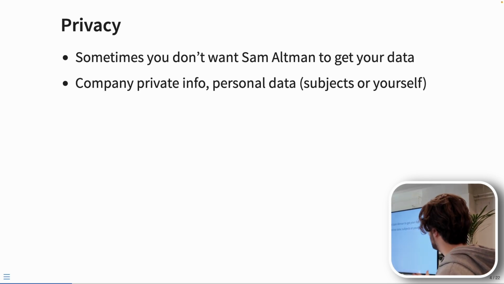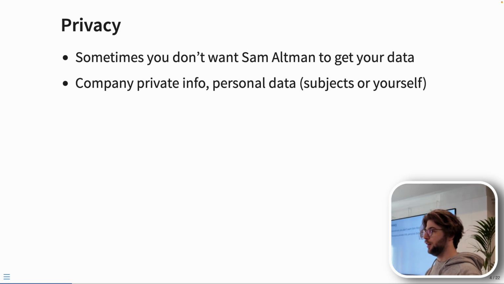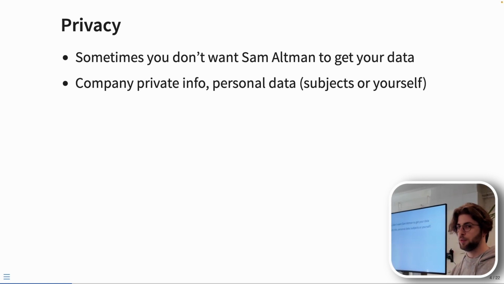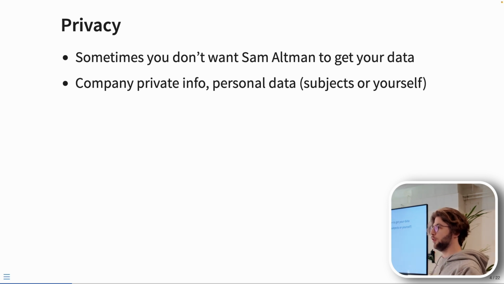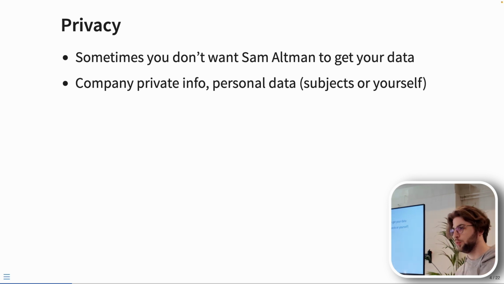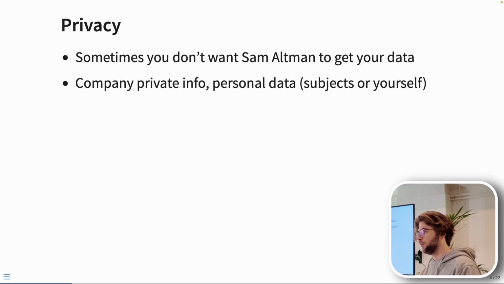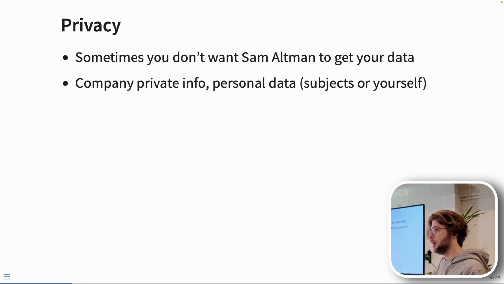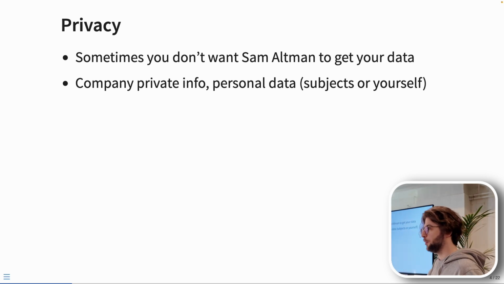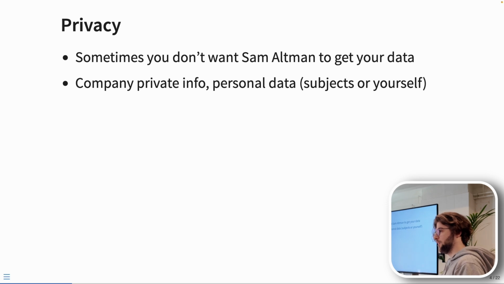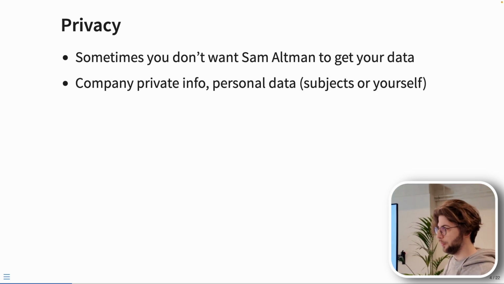So the number one, I guess, is privacy, right? If you have sensitive data from a company, or, I don't know, some people upload their journal notes to a language model and then use them as therapists, which I find absolutely terrifying behavior. But people just do that, right? And then I have 2 pages of a rant about my anxiety and I just give it to Sam Altman in a country without any data protection. It's like, no thanks. So I think the privacy part is pretty big.